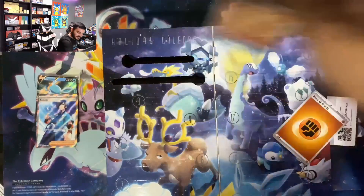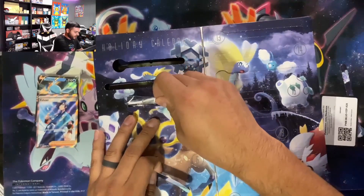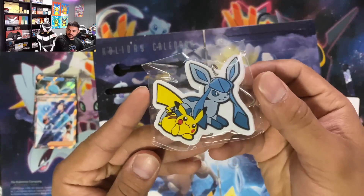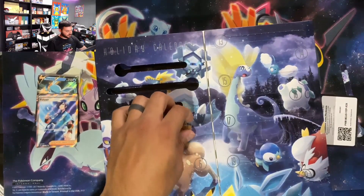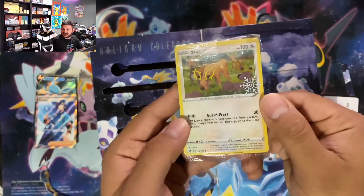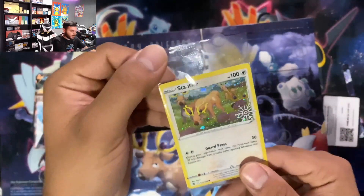No words right now. Okay, box number two — I think this is the pin or the little sidekick dangler. It's definitely bigger than last year, this one's really pretty too. Check it out — super nice. I want to start saving them and using them as Christmas tree ornaments for our little Christmas tree. Next card is going to be — let's see — okay, Stantler. Is that the cosmo hollow foil? I think it might be, definitely different though. We'll take that.